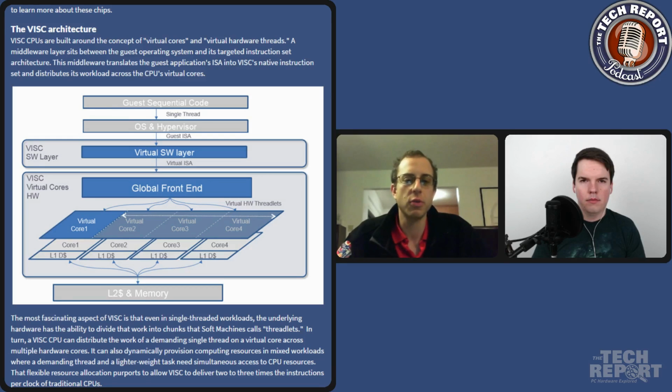And, as we've discussed before, that aspect of it is not dissimilar from Transmeta or NVIDIA's Project Denver. Right. Yeah. So the really interesting thing about what they've done is they're also virtualizing the concept of what is a core. So the front end of... So that's a concept that's actually really old and dates back to probably the mid 90s.